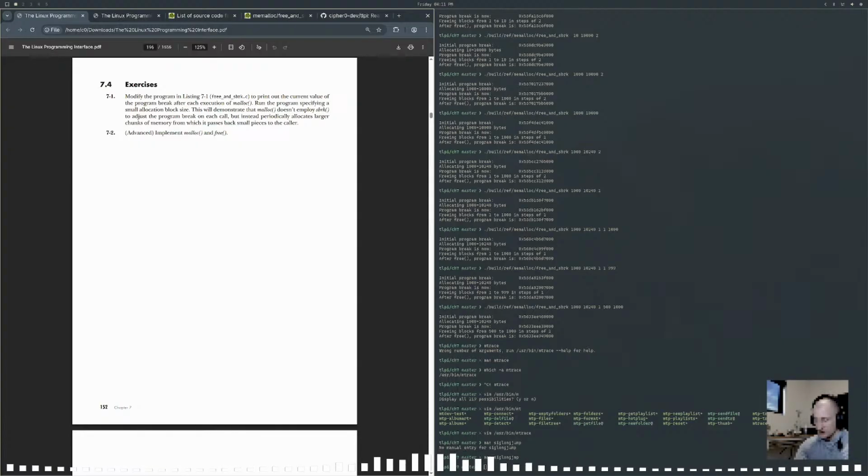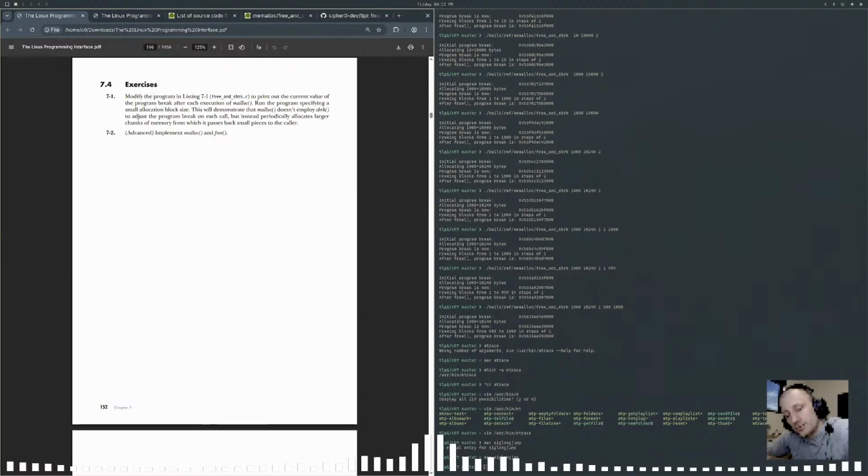Should I do this exercise? I'm on chapter 8. I got a lot more to go here, and I don't know what I would really learn from it. Maybe I'll come back to it later. I'm highlighting things that I want to come back to and maybe dig a little bit deeper into and possibly create YouTube videos about.